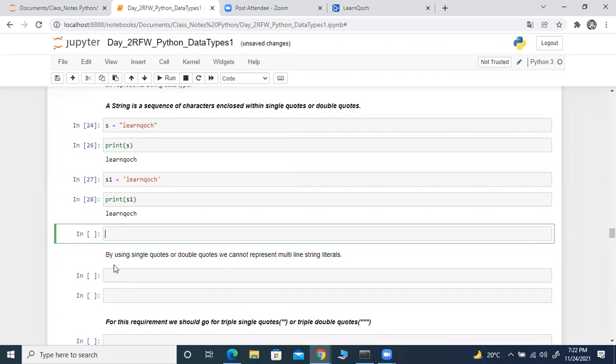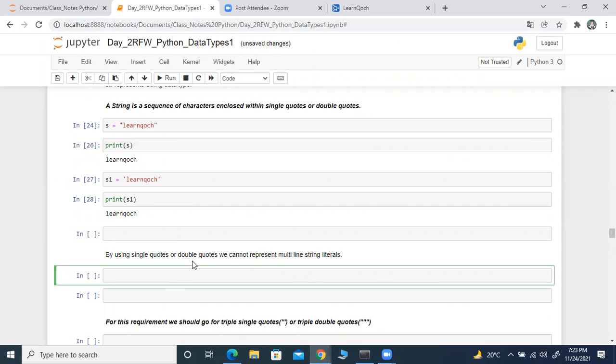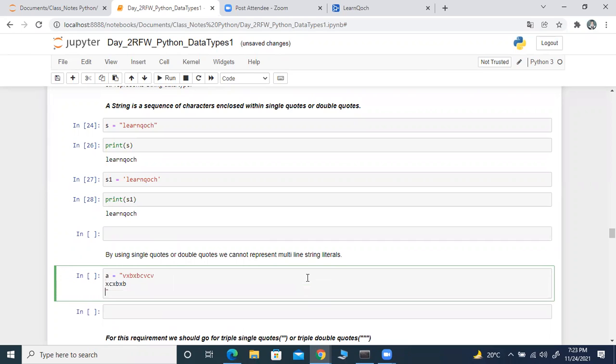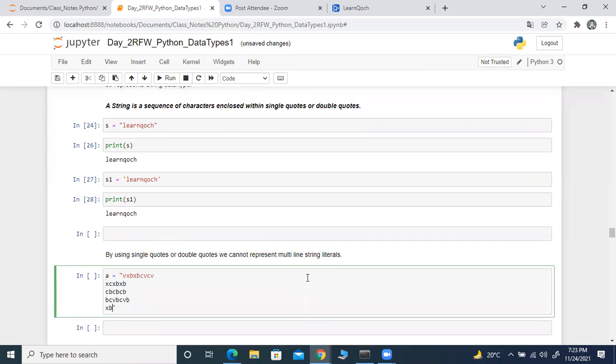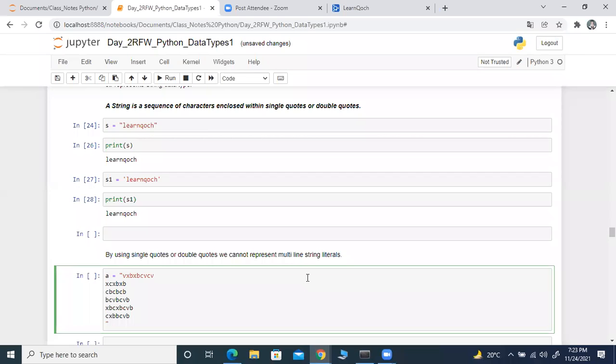But what happens if we want to write multiple lines? So here it is written, by using single quotes or double quotes, we cannot represent multi-line string literals. What is the meaning of this? Suppose I want to write a is equal to multi-line.